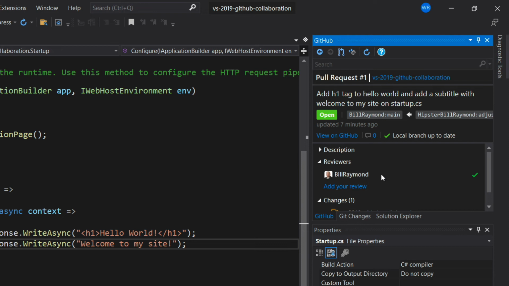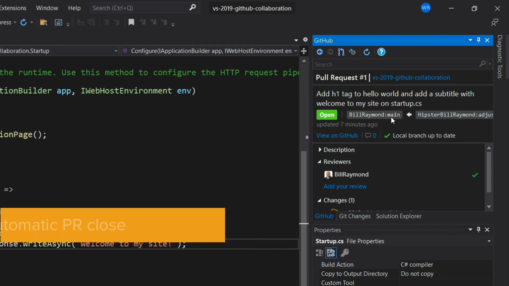Now here's something that's interesting. Notice how it still says the pull request is open. Why is it still open? Well, this person is requesting that I move this to the main branch. So after I add it to the main branch, this will automatically close. I may not want to do this. This might be a great feature that I have approved, but I'm not going to add it until I work on some other features on my project. But let me just show you how this automatic approval works.